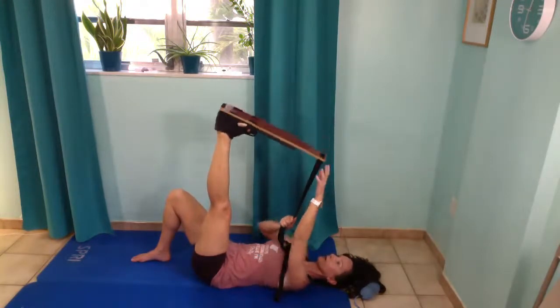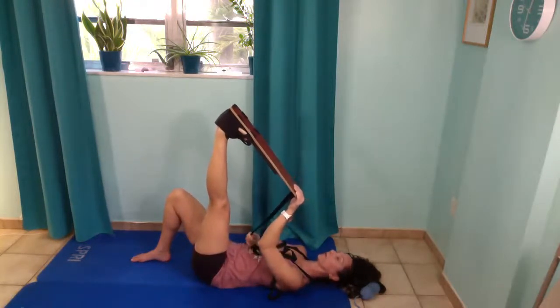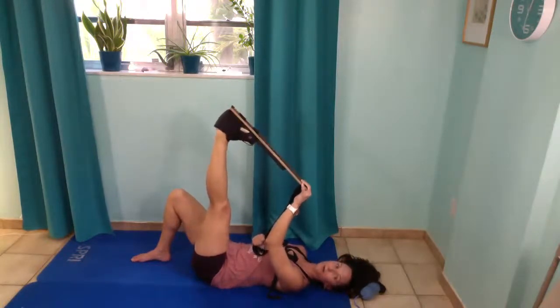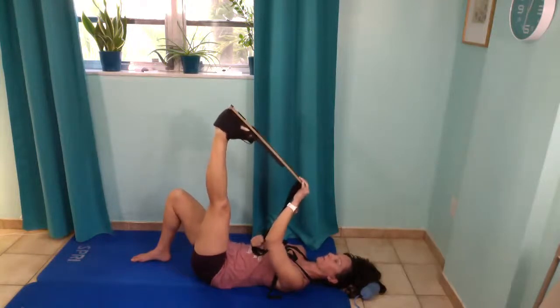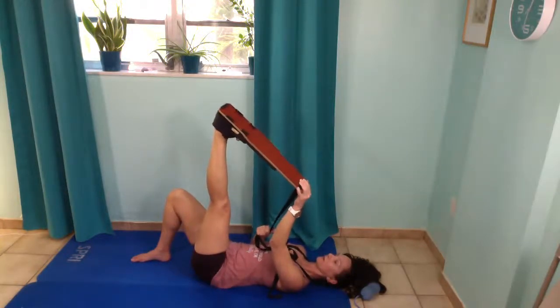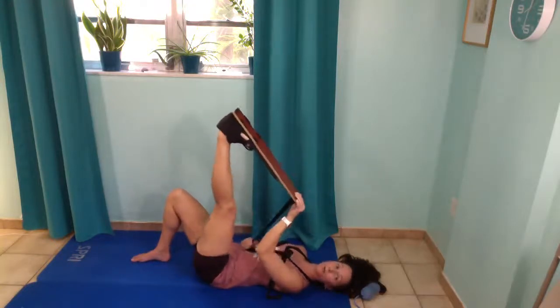And again, the towel will be completely fine to use here. It should cover the whole foot. All right, hold that and move your ankle side to side. Again, apply the resistance. Always have the resistance here. It makes the stretch far more efficient. We're working eccentrics. And then bend and straighten under resistance.